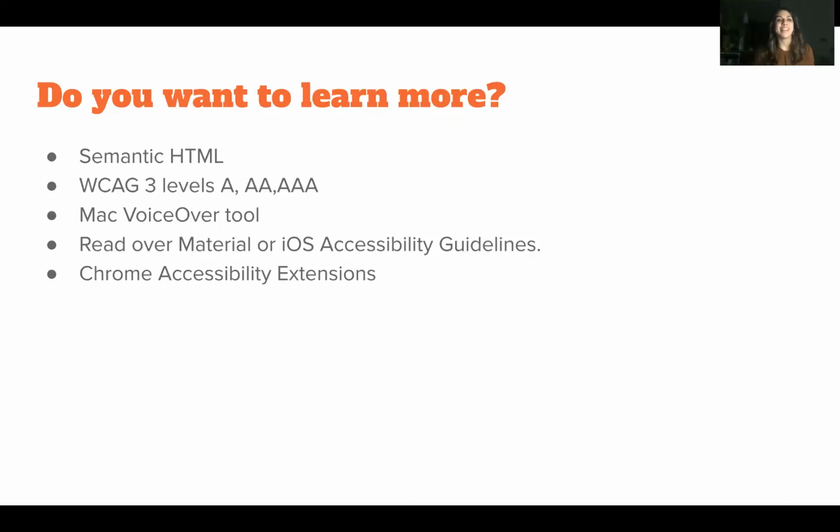I know I talk super fast, but if you want to learn more, there's the whole topic of semantic HTML, which is very important for screen readers to go through all that content. There are certain structures that you have to follow, or else the screen reader will get confused, or it'll be confusing for somebody to listen to. The WCAG has 3 levels, and I know usually it's AA that you have to be compliant. I think in general, AAA is amazing, but that one's a little bit harder. And also, if you have a Mac, there is a VoiceOver tool. I forget what it's called, but it comes with the laptop. I think the Microsoft one is paid, so I've never tried that, but you can use that to use your computer with only the screen reader, if you want to experience that.